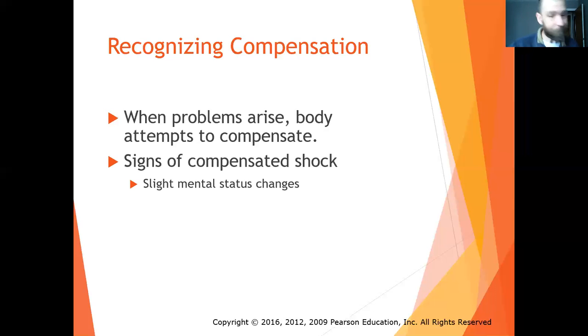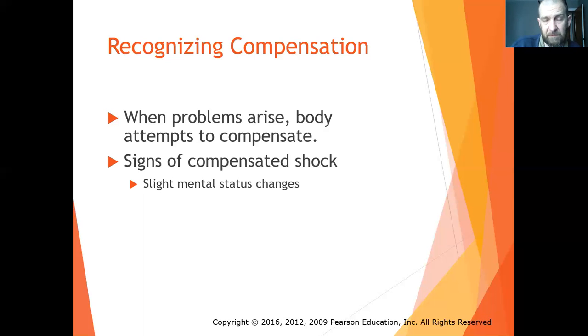One of the first things that we're going to see, as we saw in those hypoxia videos, is mental status changes. The brain cells are very susceptible to change based on lack of oxygen or lack of sugar. So we'll see slight mental status changes, right? We saw that guy have problems with very basic thinking, just naming cards, in that video. That'll be a sign of it.